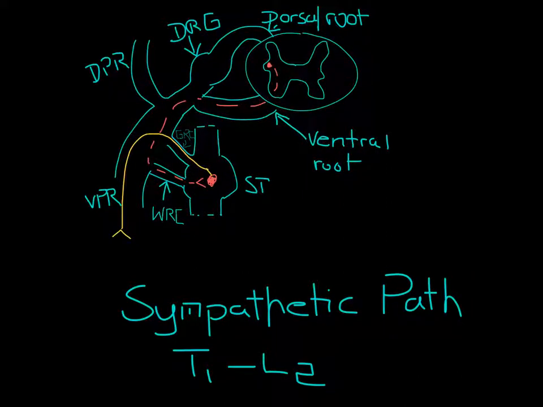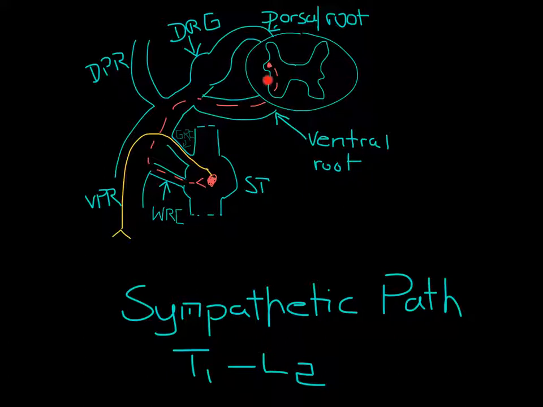Okay, so the first thing I just want to go over is the sympathetic pathway, starting from the intermediolateral cell column, right? It's called this because it's intero, and then medial, because it's in between these two points, it's middle. And then lateral, because it's lateral to the body over here.